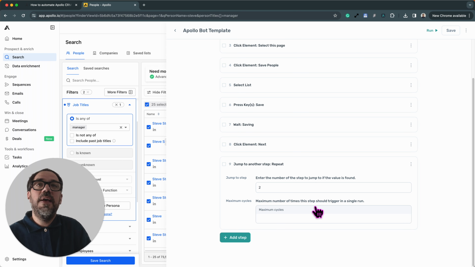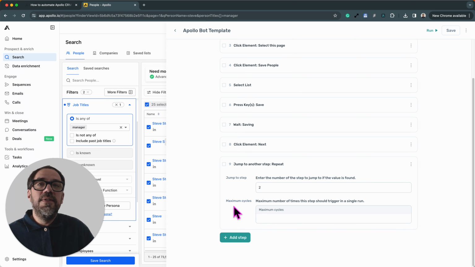Step 9 is the final step we need to configure. As with the other steps, a lot of the steps above this are pre-configured, so you don't need to alter those. But if you do get stuck on the template page, we have some suggestions on how you can adjust those steps if for some reason they're not working. Okay, step number 9 is the final step we need to configure, and we're done.